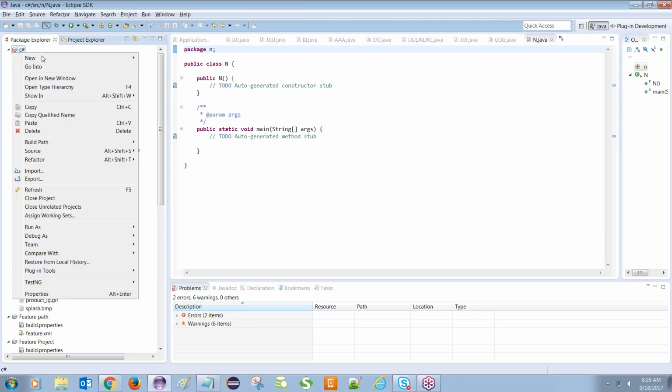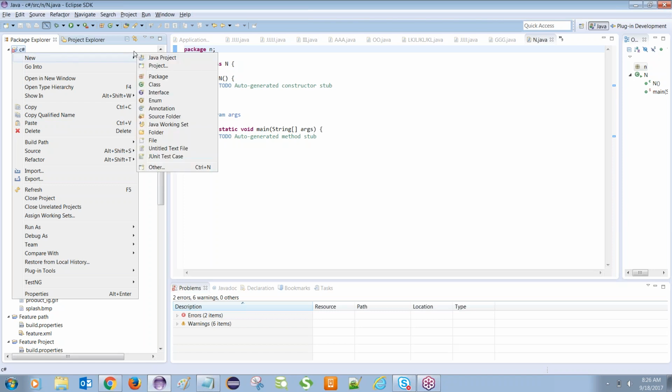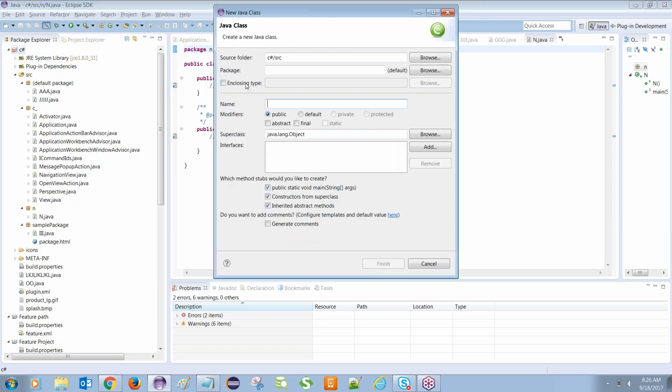Okay, now we will see different ways. Now we have seen up to here. After clicking on the class, we can create the class under the runtime. Okay, now let's see what this enclosing type is. Here enclosing type refers to the class name. If I would like to create a class under a class, then I can choose this option.